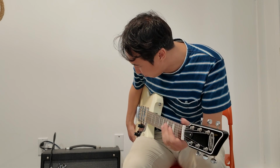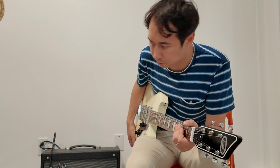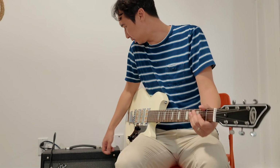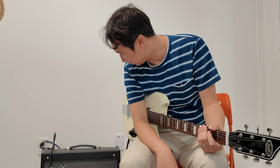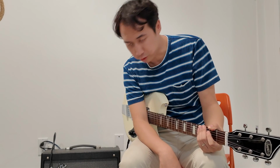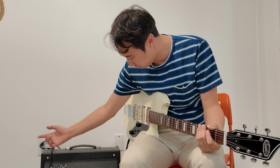Overall, $400 is pretty good value for what you get. So guys, the Mustang GTX 50, I think it's a pretty good beginner amp and a pretty good practice amp. Also good for small gigs. And it's very versatile. It's got a ton of settings, lots of features. And if you combine it with the footswitch, it's pretty much ready for gigs.